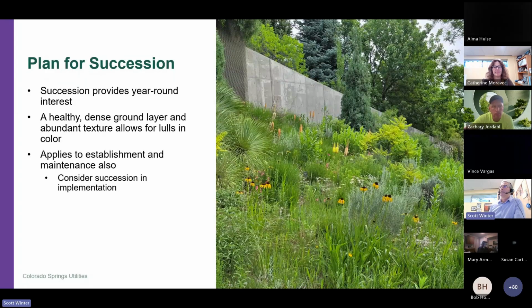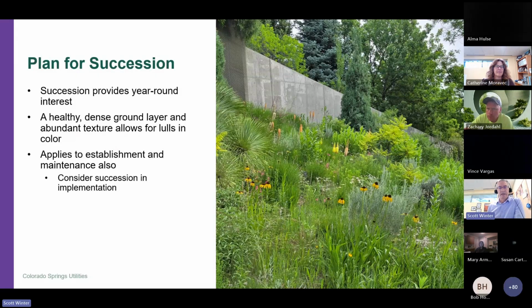Again, succession of blooms, not just blooms, but textures. I'm much more interested in form and texture as sort of the basis for the landscape design, as opposed to flowers. So flowers are really the last thing I think about. I know that's sort of blasphemous to some folks, but I really want to think about what's covering the ground, what's the texture, what's the form, what does it look like when it's not blooming, so that once you've got that covered, then you're freed up to think more about the flowers.